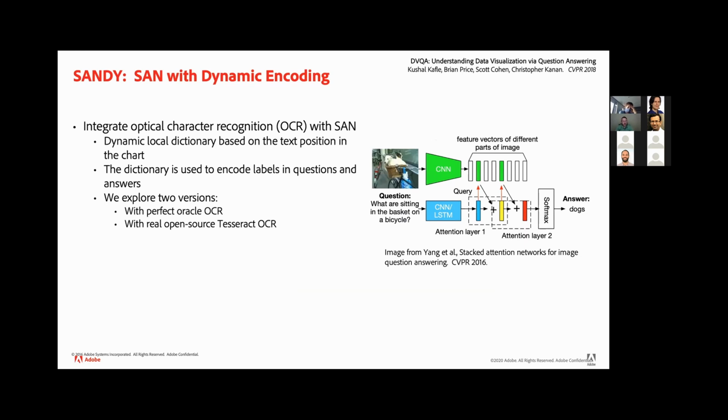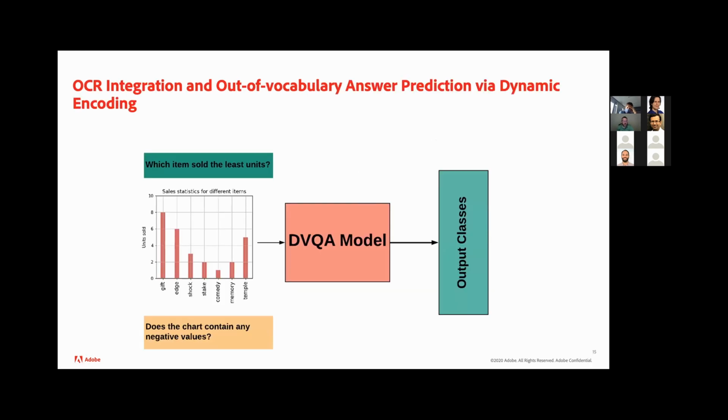We had a second model, which was SANDY, and this was based on, at the time, the state-of-the-art image VQA problem. What this was doing, and I'll just jump into what this was doing here: assuming that we have a chart, which you see here, it's going to go into a model, and then we need to output an answer. And once again, we had two kinds of questions. The top question here is where you require reading something in the chart, and then the bottom question is just like a yes or no or something that had an output.